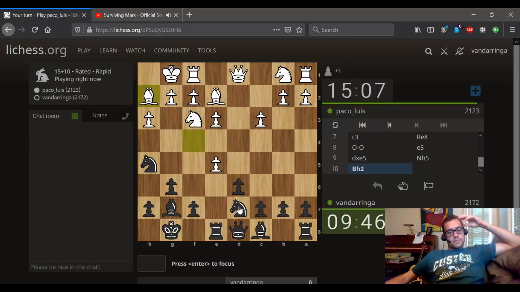So... I like the look of knight takes here. Yeah, knight takes looks good. Knight takes. Bishop takes e5. Bishop takes e5. Rook takes. I should be okay. And I have knight takes f6 as an in-between move if he, say, pushes g4.